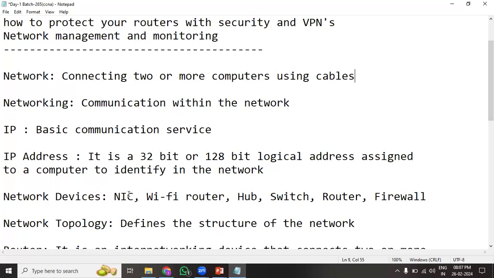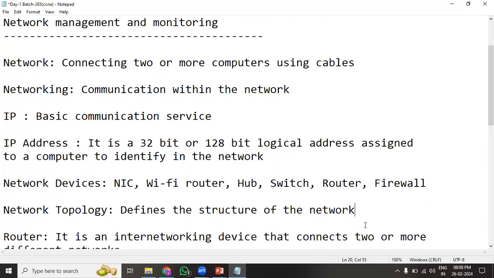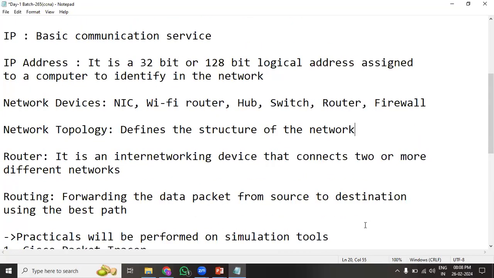If you want to create a network, it is not about directly connecting the machines. If you're setting up a network with many computers, then obviously we require some process or procedure to be followed. That particular procedure is referred to as network topology. Network topology defines the structure of the network: how we should arrange the devices, how we are going to connect them, and what things are to be enabled on them. Next, our major agenda is also to understand the devices called router and switch.